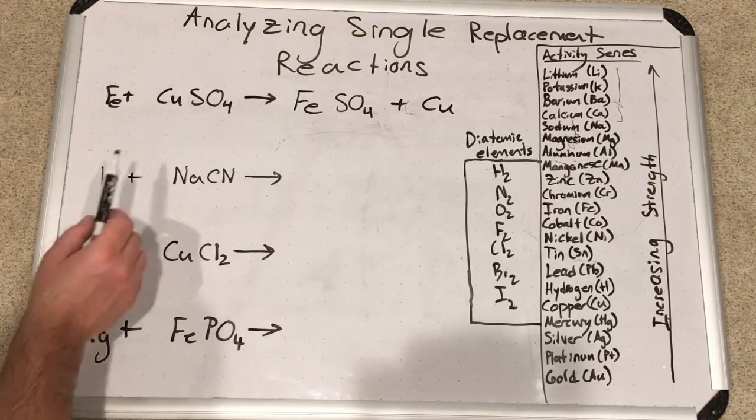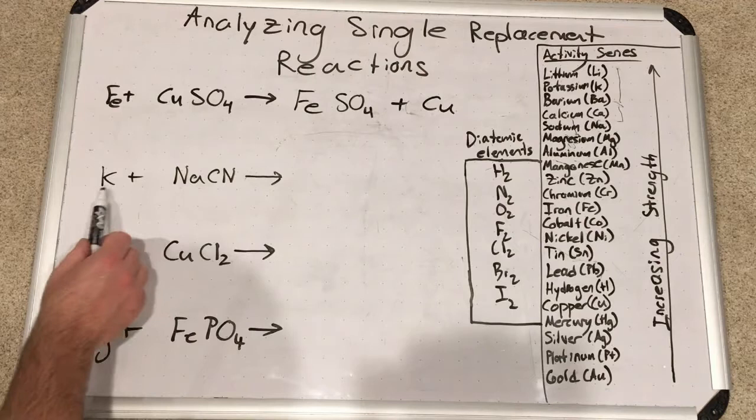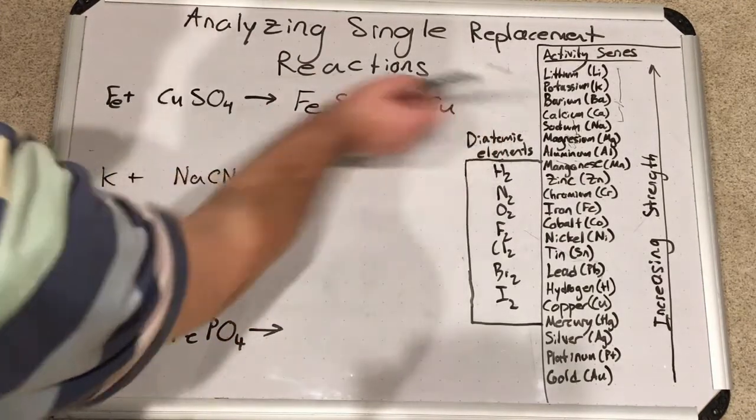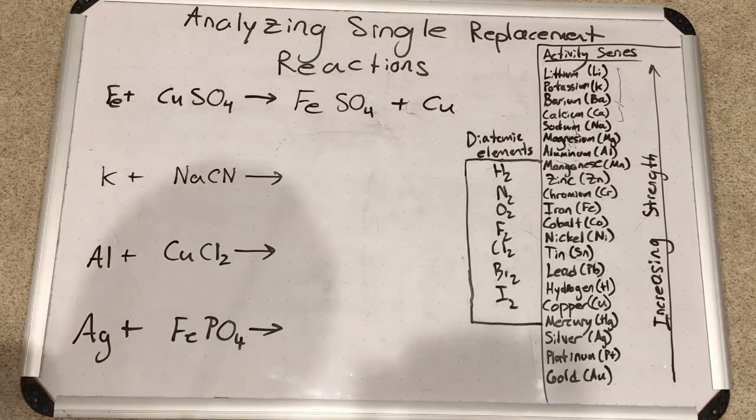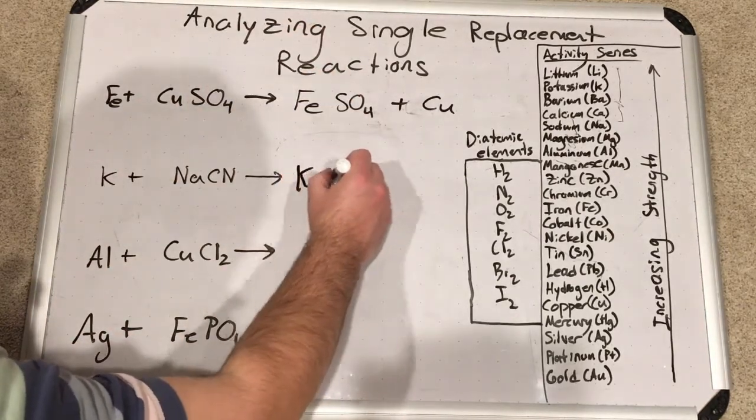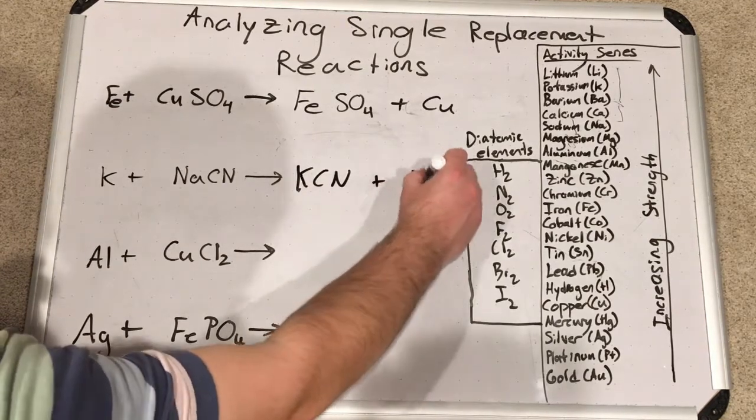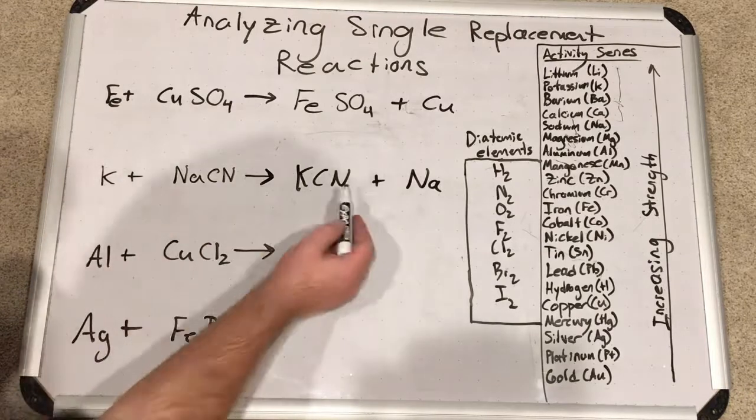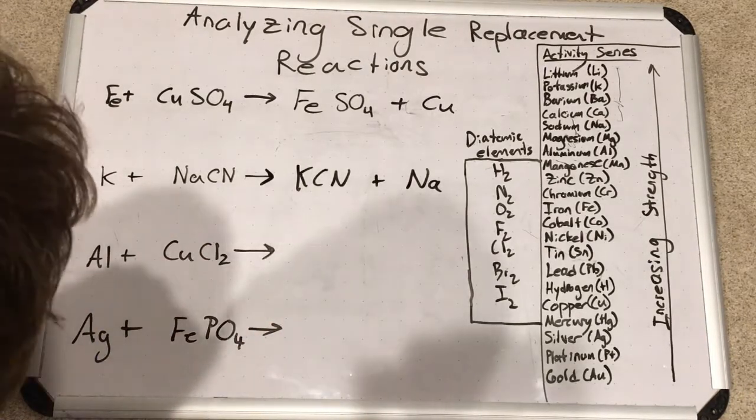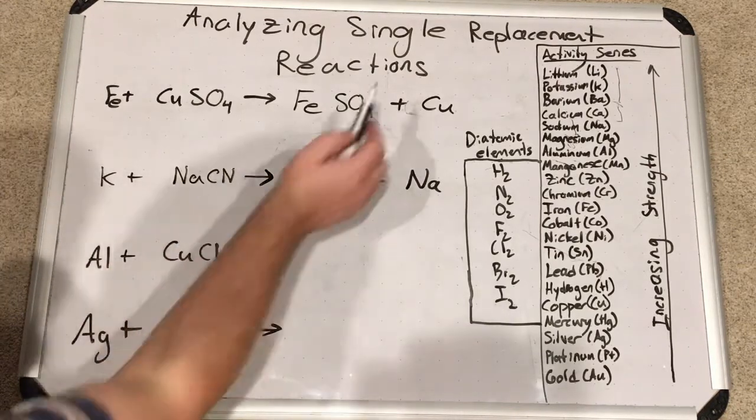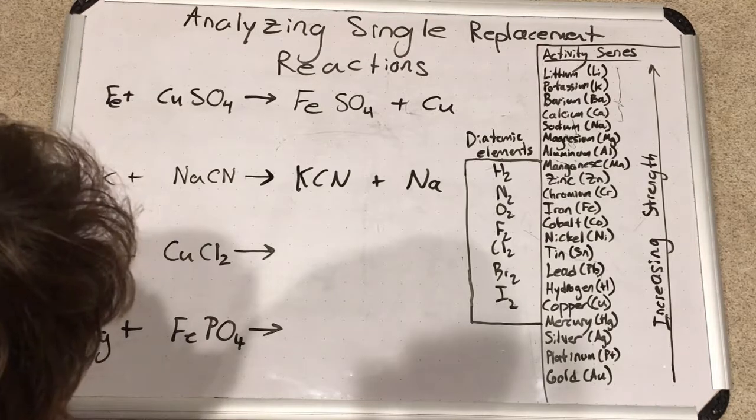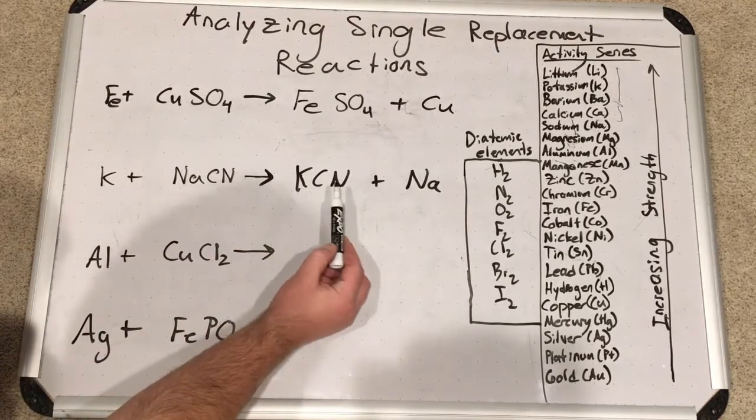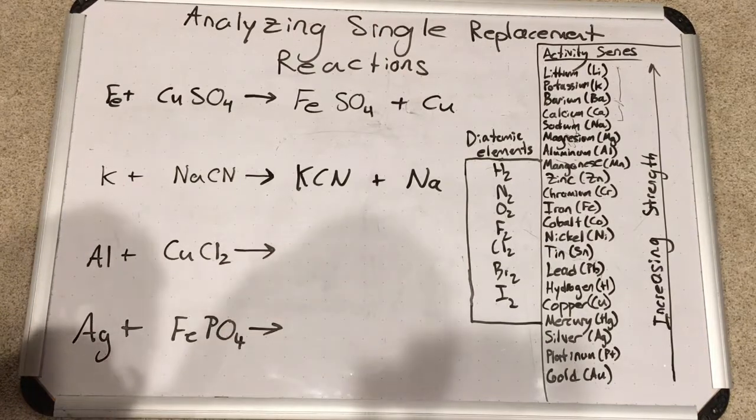Okay, let's look at the next one. We have potassium plus sodium cyanide. Remember, these are both group one metals. So they're pretty high on the activity series. But let's see if potassium is higher than sodium. Potassium is number two and sodium is number five. So yes, this reaction will also occur. Potassium will combine with the cyanide ion. And then we will have elemental sodium by itself. Now potassium has a charge of plus one because it's in group one on the periodic table. CN, the cyanide ion, has a charge of minus one.